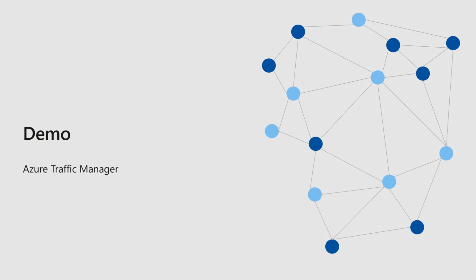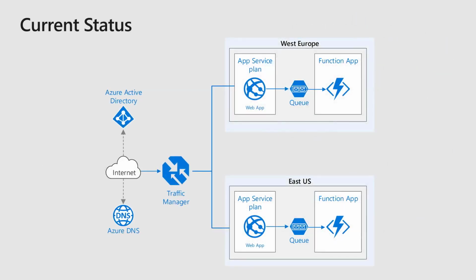So in the meantime, when this is being done, let's review what is the current status of our Azure infrastructure that we have now. We still have the West Europe stuff, the East US stuff, right? And what we have now is Traffic Manager, and I have a specific endpoint to go to that Traffic Manager. Then I can go to West Europe or West US depending on where my connection is. So now I have a unique domain name, and I will reach one point or the other point by doing that.